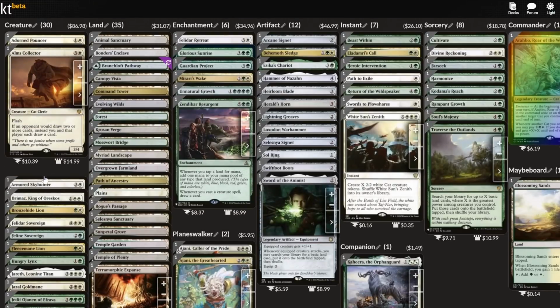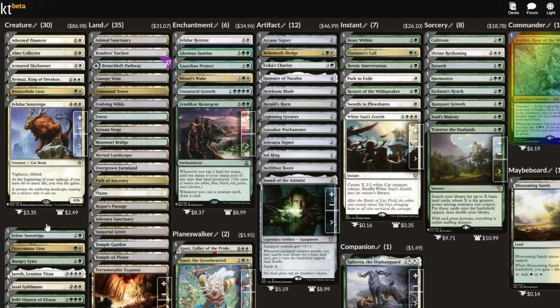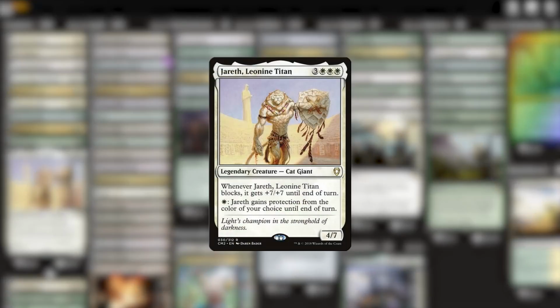Alright, with the basics out of the way, let's now take a look at the actual cats. I think it's fair to say that some of these leave something to be desired. Jareth is the easiest example. Card's not great, sorry. He's expensive and kinda awkward. I'm gonna be pretty ruthless here, actually.